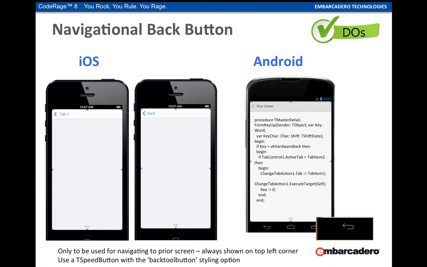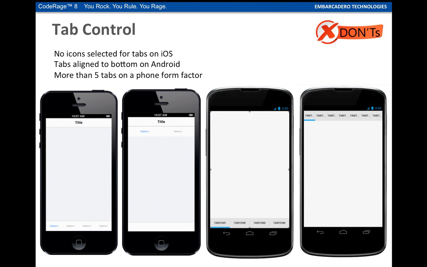Now, if you look at this little code snippet here on the screenshot, you will see that it's also very common, of course, on Android not to show a back button at all, and just to use the hardware or virtual back button that you see on your mobile device. And that is something that we've implemented for the mobile templates as well. So when you're doing File New FireMonkey mobile application, you're presented with these different templates, and any of the templates that have navigation built into them actually have some code in that template that says if you're running this application on Android, hide the back tool button and instead leverage the device back button.